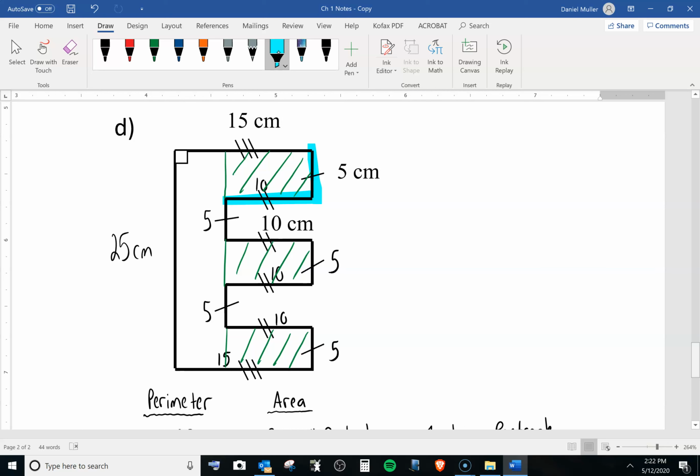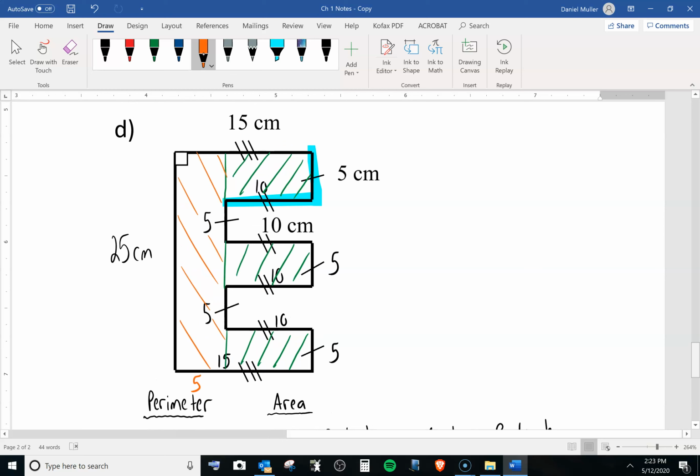And then we would have a larger rectangle that would be right here. And so the height would be 25. And what would the base be? Well, the base is 15, but then this is 10. So what does that leave this little leftover area? Leaves it to be a 5. So I'm taking 3 small rectangles and then 1 large one.